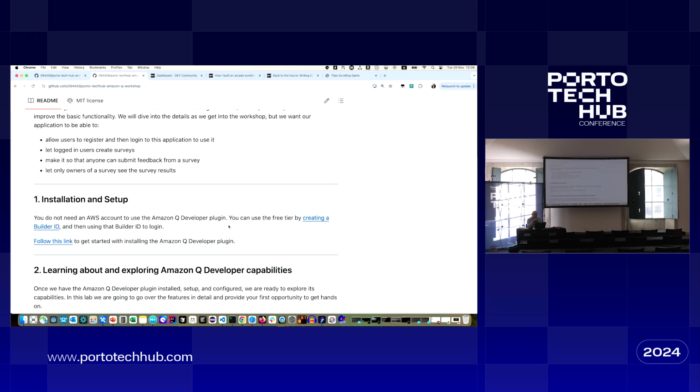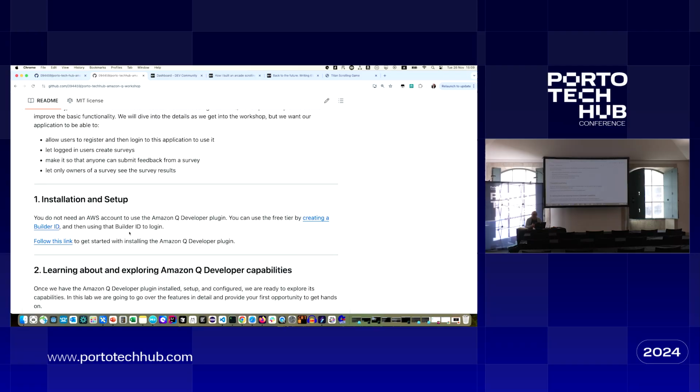Now the first thing we need to do, even though this is an Amazon Q product, you do not need to have an AWS account to use it, okay? This will work for anyone. I do this workshop with students. What we will be doing is creating something called a Builder ID. And a Builder ID is like a login that you create on a website, but the Builder ID gives you access to Amazon Q as well as access to other things in AWS, such as skills and training programs, website creation, that kind of thing.